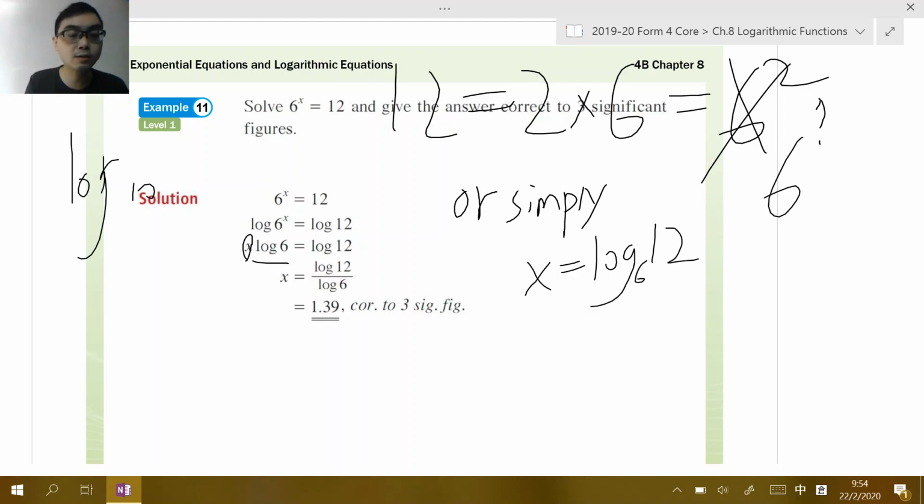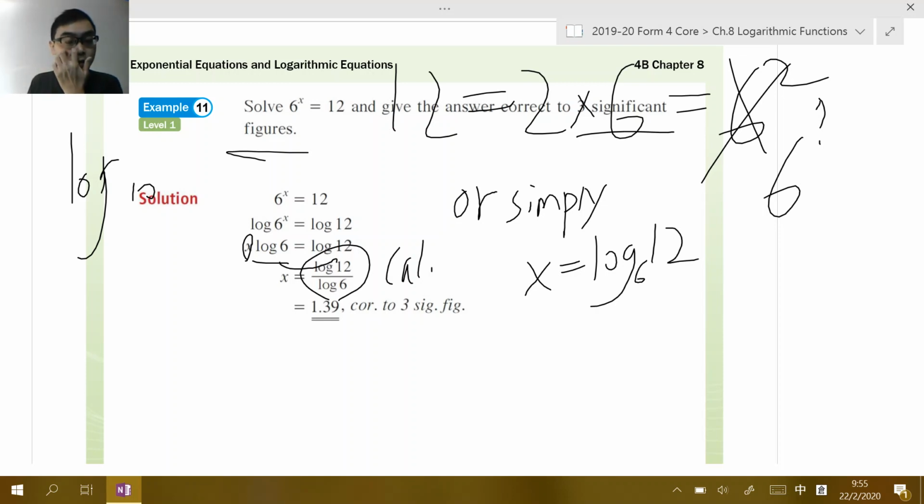For example, x times log 6, so you can divide by log 6 to the right to make it become a quotient like this. But this quotient, log 12 over log 6, you cannot know directly because they are irrational numbers, but you can use a calculator to help you find the final answer. That's why the question will ask you to express your answer to three significant figures, because the question is already giving you the hint that your answer may be irrational. So you have to use a calculator to help you, or otherwise you cannot calculate it.